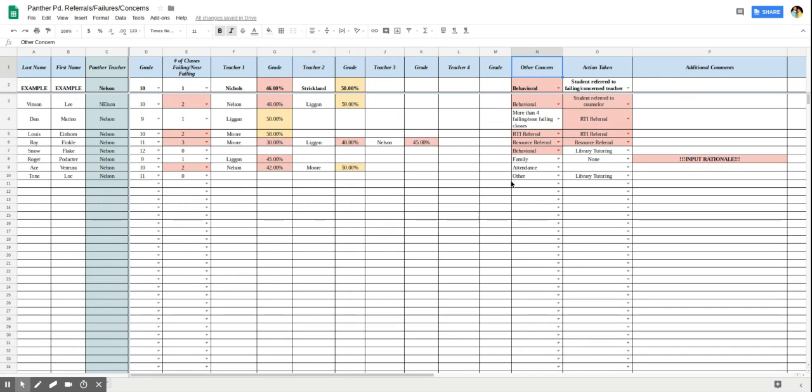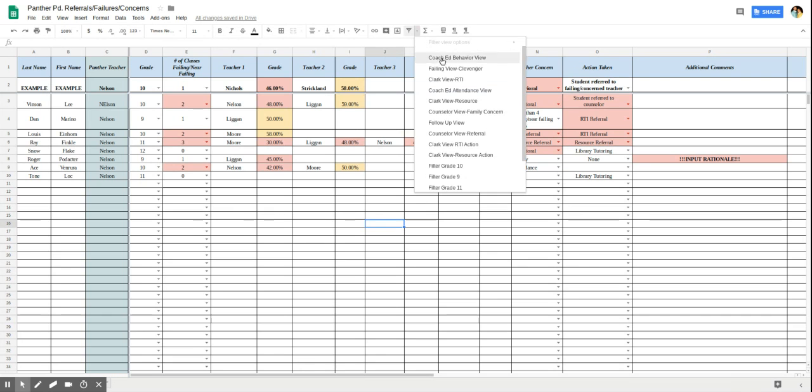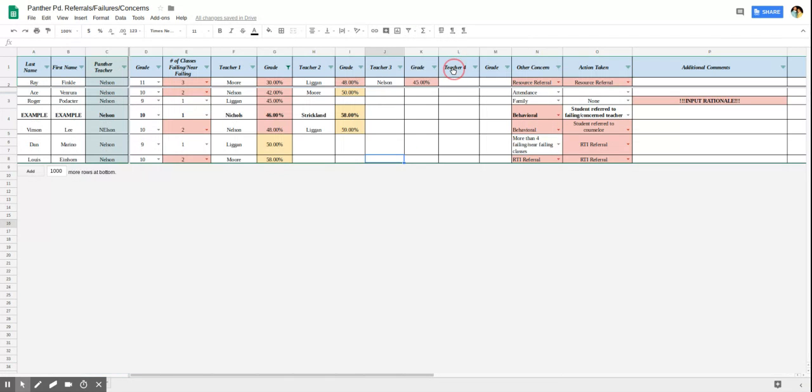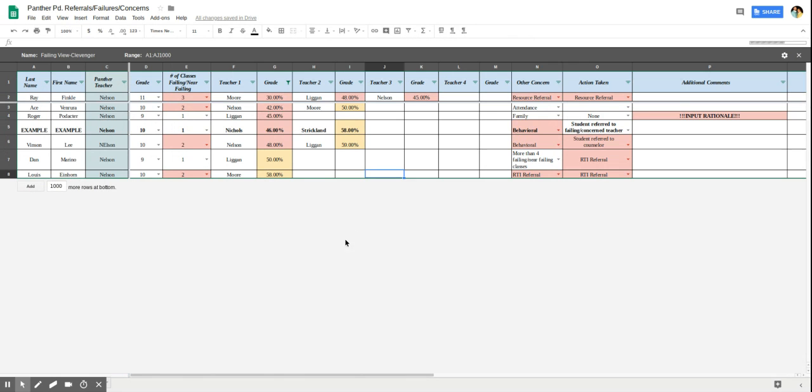All right, so these are all the students, and you're able to also sort these by Panther Period. Of course, there's filters by grade, and there's a filter for Mr. Clevenger for failure views, and this would be kids who are failing. Now I understand that most of this is for kids that are failing, so this view is almost obsolete, but there are some times where teachers will click 0 failures or near failures, but they have another problem or another concern they have with the student.